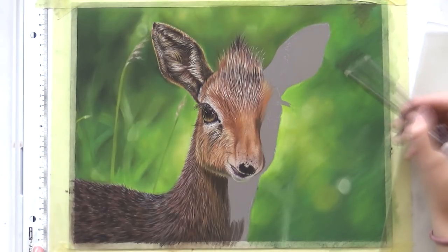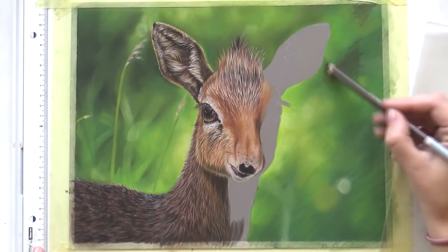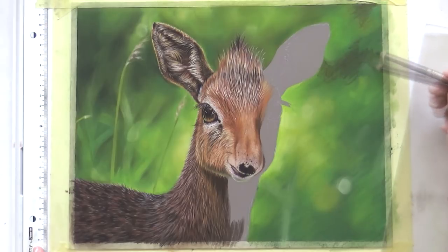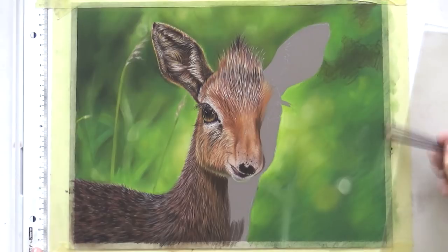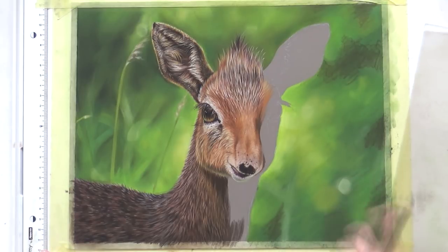Adding a little bit of that dark brown now to create some contrast. And blending that out a bit.